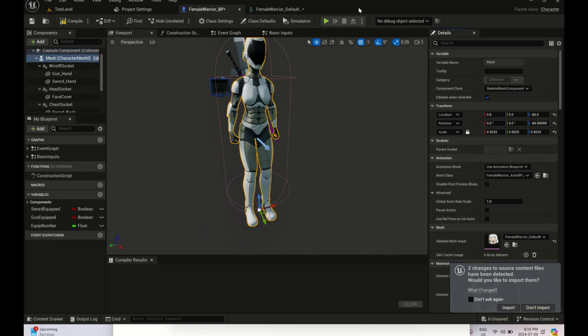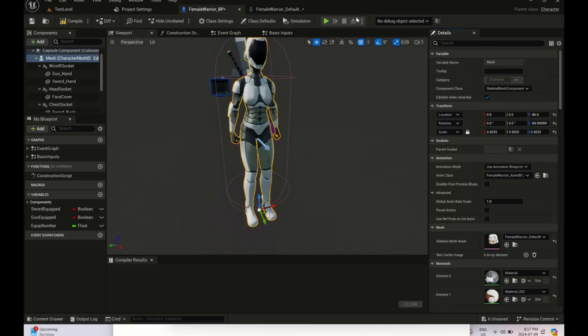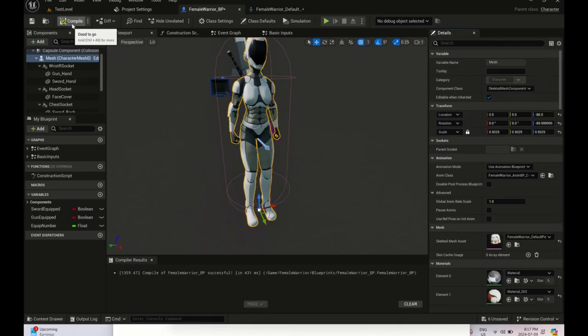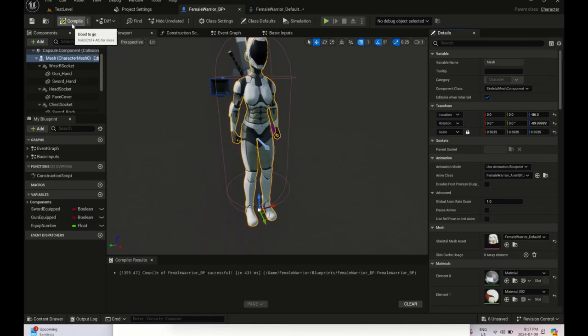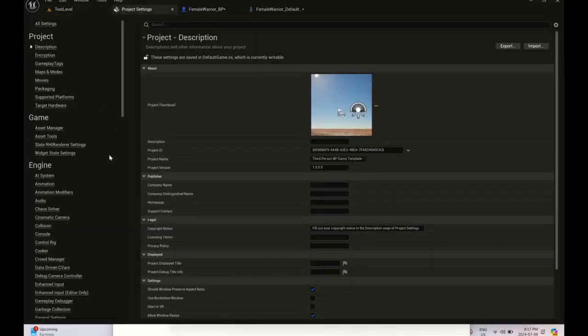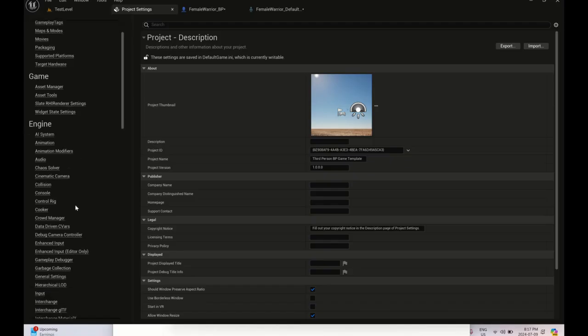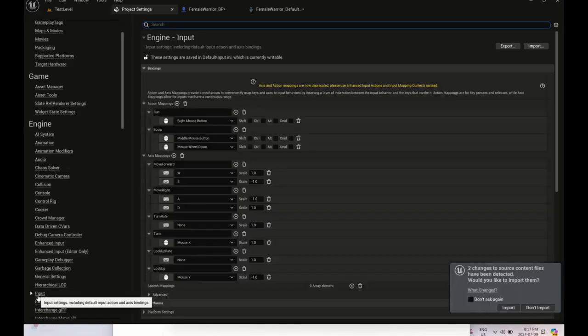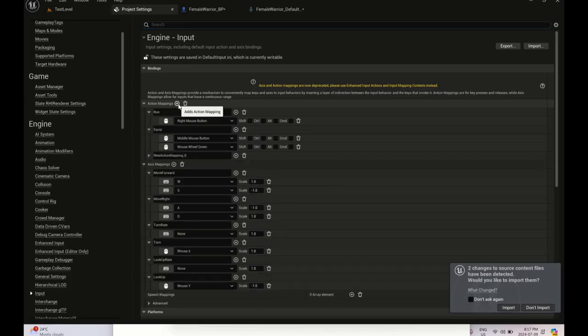Okay, so the next thing that I want to do is add the sword attacks. So first of all, I need to go to project settings, and I'm going to go into input, and I need to create an action mapping. So I'm going to press the plus sign, and I'm going to call it attack.